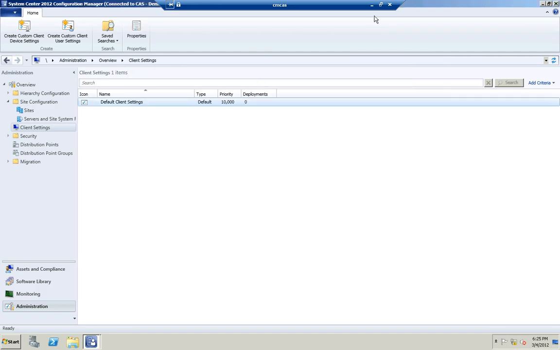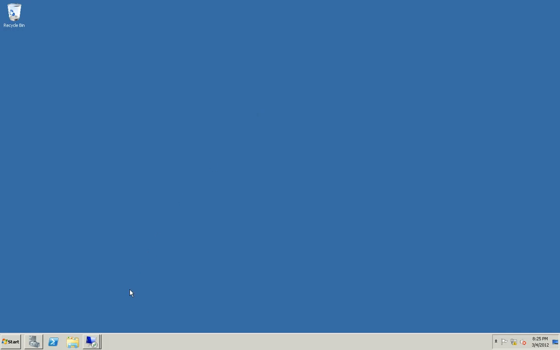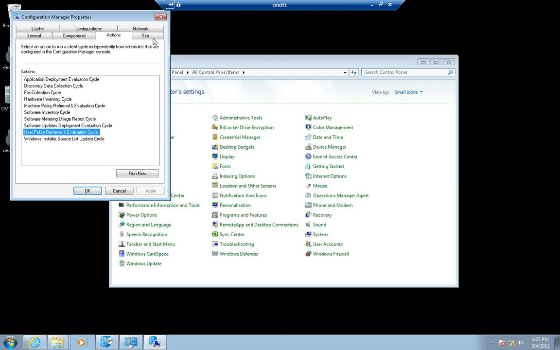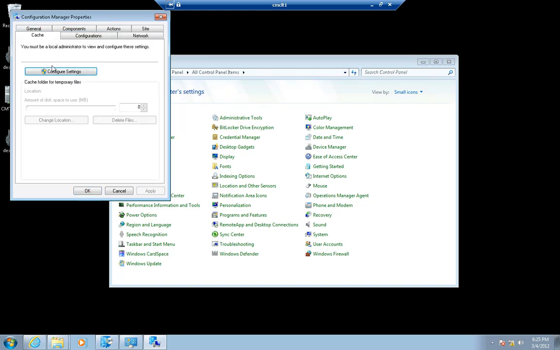So that's something new in 2012, so be aware of that. Also on the client, another interesting place: the rest of the tabs on the applet here are pretty non-software-distribution specific, except for the cache. The client cache is by default configured at 5 gig. This is where it's located. I'll show you some more about the cache in a minute. Remember, we fill the cache on a first in, first out basis. If content isn't yet deployed, we'll flag it to try to keep it in the cache.